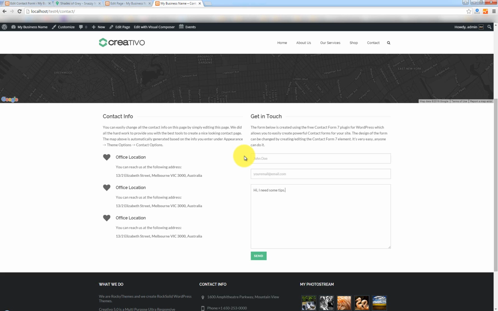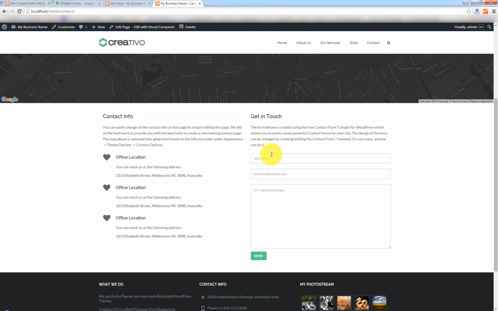Some tips, something like that, and click on send. Because I'm running on a local host installation, this form will not function correctly. Basically, the sending email will not work at all. Anyway, I just entered some default values for you to understand how this form works, right?